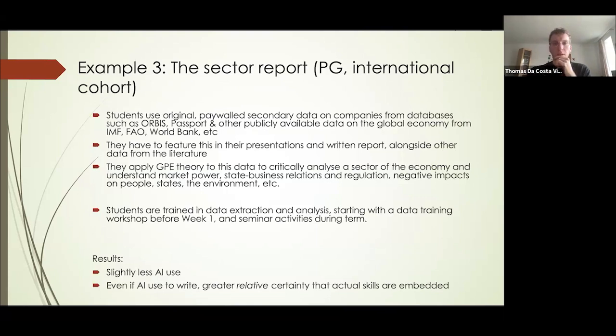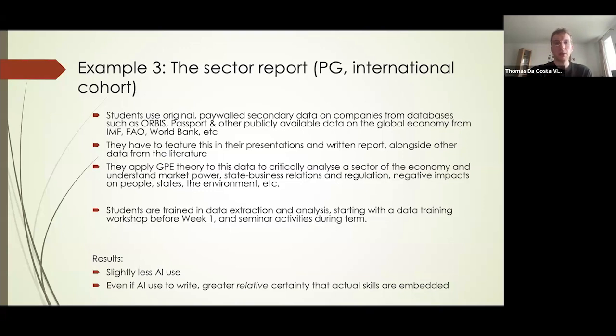So the sector report is in our module on studying companies and the place of companies in capitalism. Again, it's the same postgraduate cohort. So students have to use original paywalled secondary data about companies from business market analytics databases such as Orbis and Passport. So they have data on shareholders, market size, revenues, things like that, which is a very business thing.